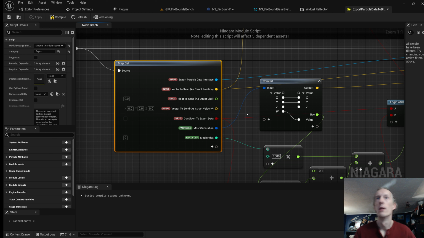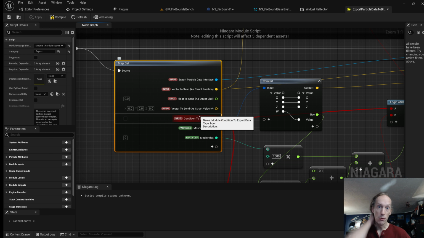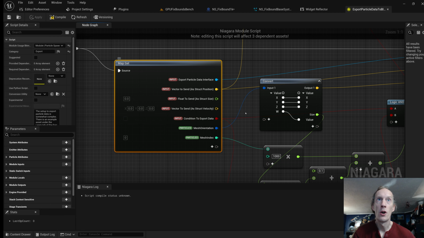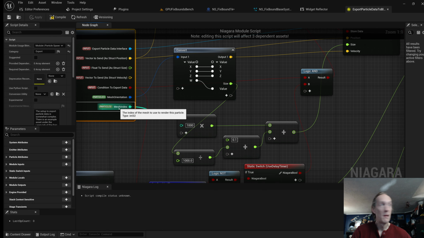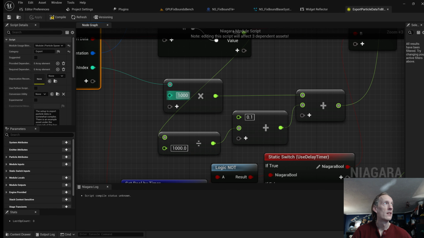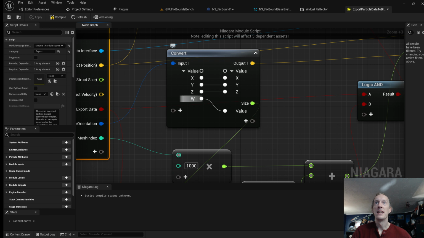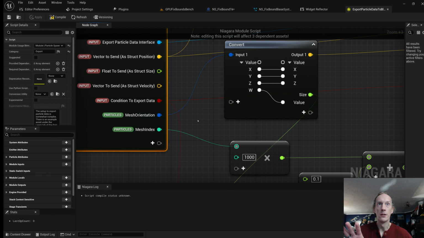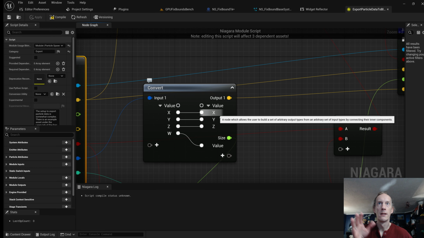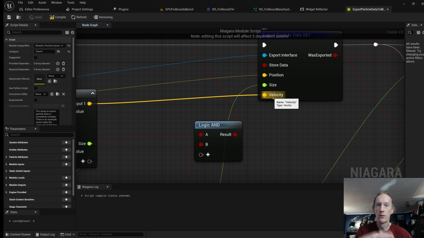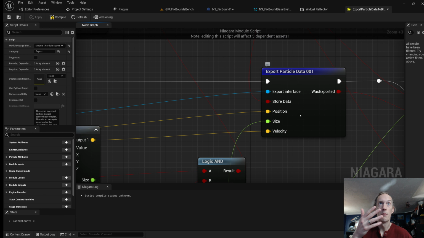Otherwise, let's go quicker. You can go ahead and double click and dig in to see really what's going on. What I did that you do need to know about is I took in my particle's mesh index here, times it by 1,000, added in my W, so the world position part of my mesh orientation, so that now I'm passing out mesh orientation XYZ as my velocity. So I'm not getting the velocity out, I'm getting rotation XYZ out from my particle export.